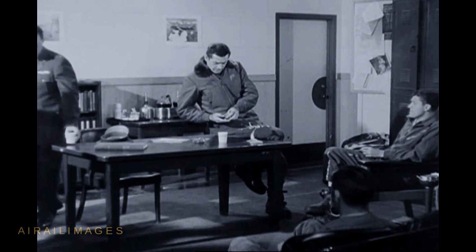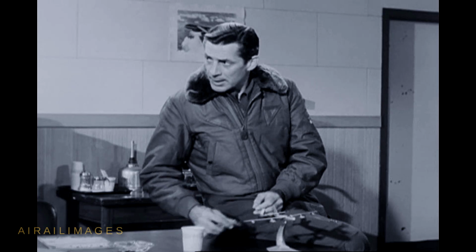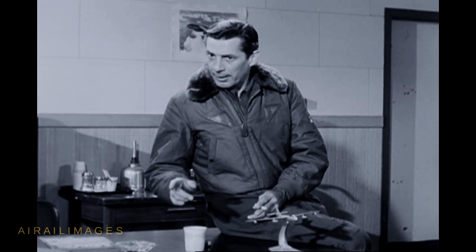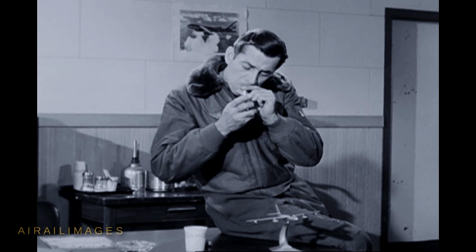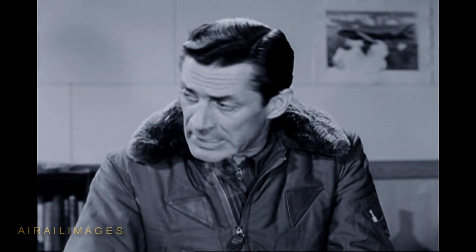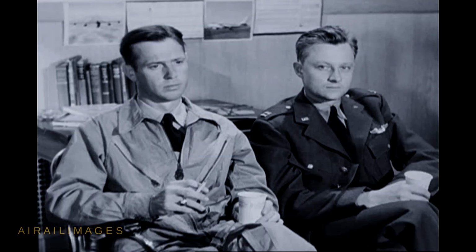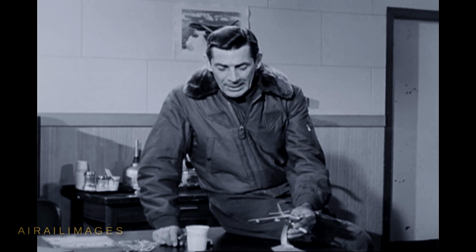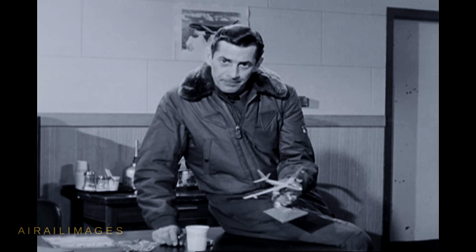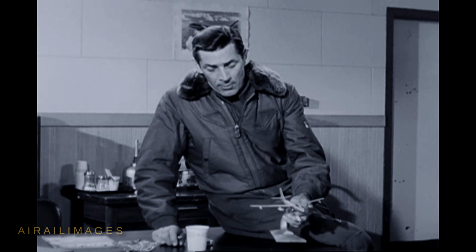I don't want to scare you. There's nothing mysterious about the B-47. It's a good plane, a safe plane, provided you know what you're doing at all times. It has some new features you're probably not familiar with, features that will present you with some new problems. To let you meet the B-47 and get you familiar with some of these differences, well, let's go back a little in time.